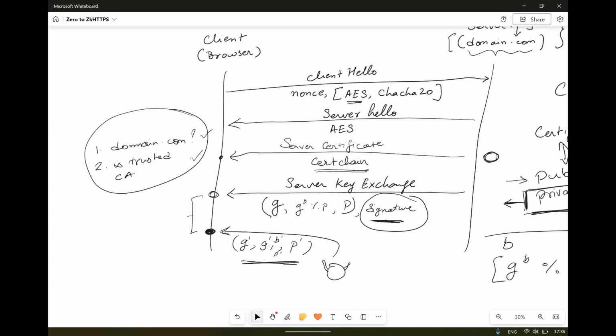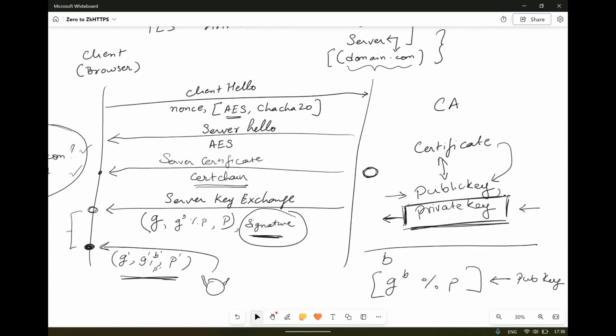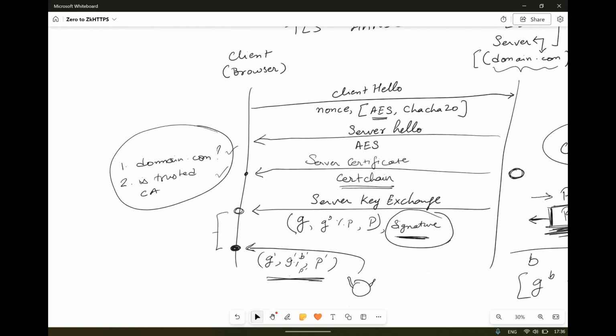The way to distinguish between the two is using the signature. This signature is produced by the server that has access to this private key, and the malicious user of course does not have access to it. So they will not be able to generate the signature corresponding to the certificate that was issued by the certificate authority and shared in the previous step. All of these conditions together cannot be satisfied by a malicious entity. So that's how you know that the Diffie-Hellman key exchange you're doing is actually with the entity you want to engage with, that is domain.com.